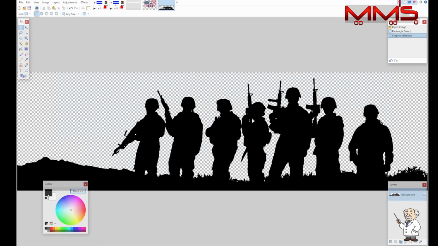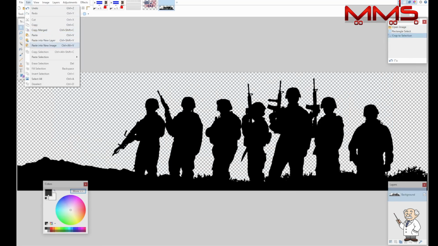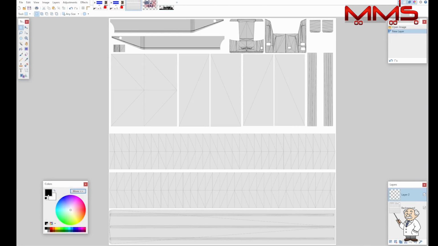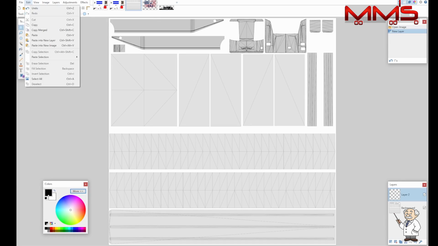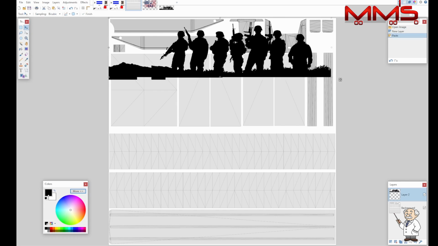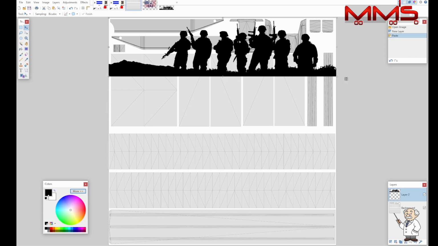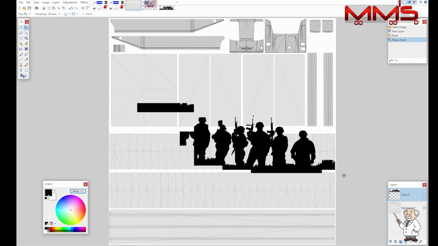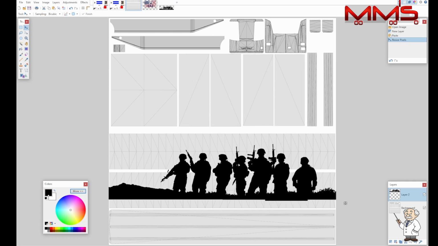So let's use this. Select all, copy, and the orientation of this thing I don't remember. I don't remember if there's specifically a right and a left, or if you can just throw it on there, but I don't think it's going to matter as long as it's not upside down. So let's drag this one down here.